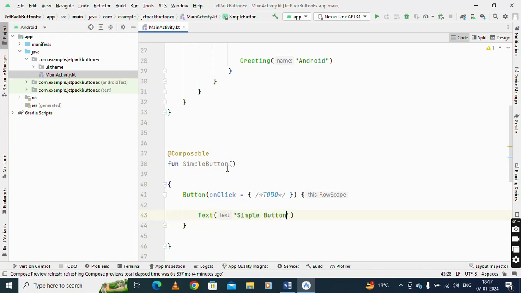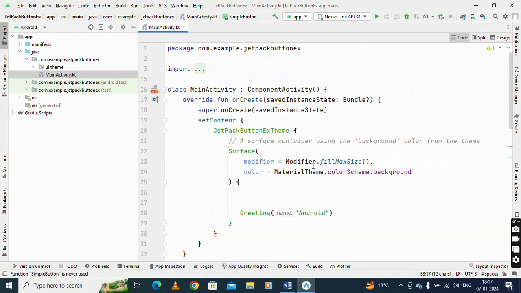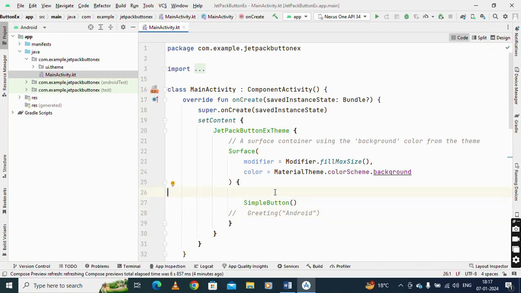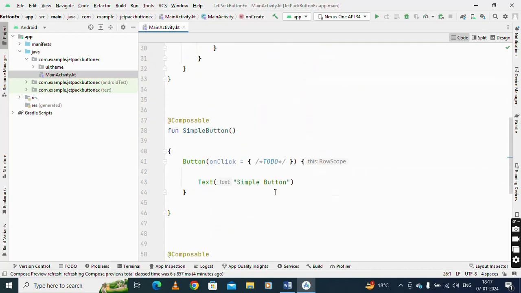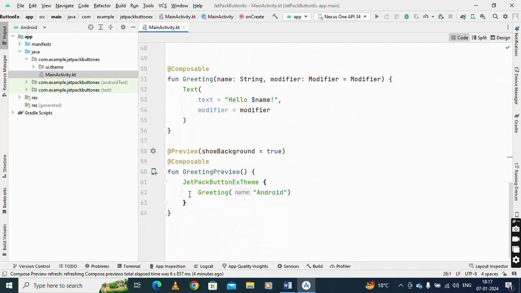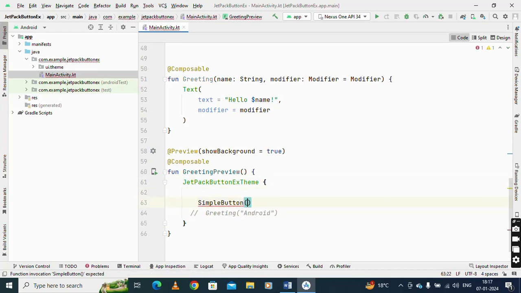Call this in your Jetpack theme under that Surface, and here you can go for the preview also if you need it. Not each and every time do we need to run the emulator; you just go with the split and then check it.